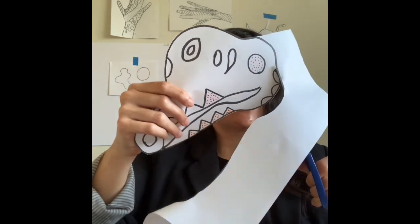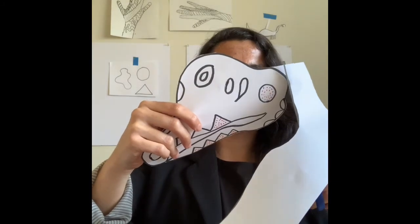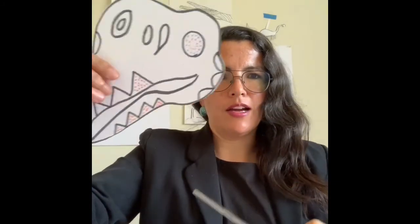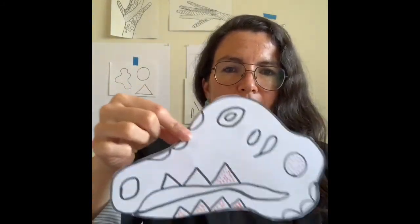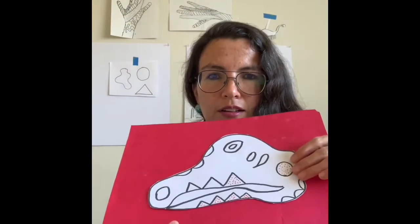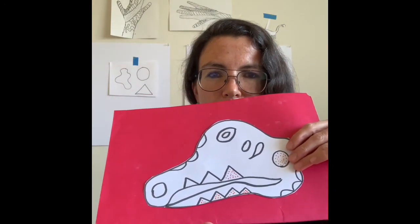Some of you are maybe just learning how to use scissors. Some have more practice with this. No worries, just take your time. All right, so now you have your dinosaur head. What we're gonna do next is take our colorful piece of paper and we're going to glue it on our colorful piece of paper.